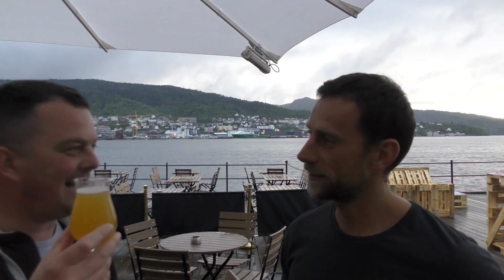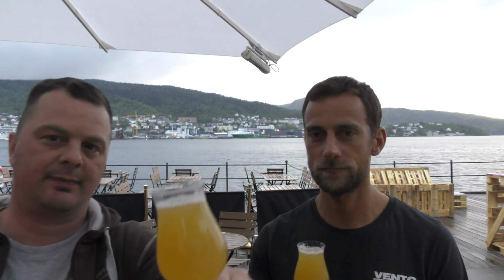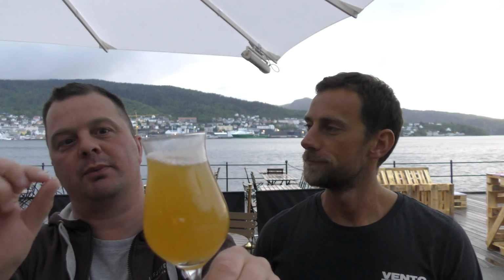Cal. 8.9% ABV. We'll do the review and then we'll talk to Andrea about the brewery later on. But beer in the glass, slightly hazy beer with a good one finger white head. Is this one of these kind of New England double IPAs?